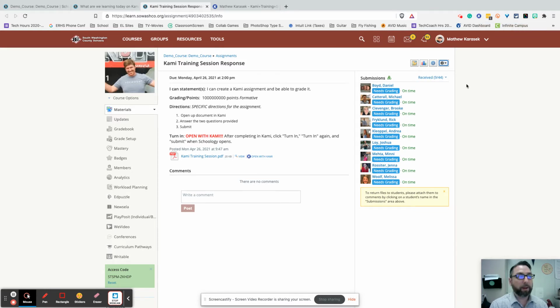You, on the other hand, may need to install the Cami extension. So if you just Google Cami Chrome extension, it should be the first thing that pops up. You open it, you add to Chrome. So there's a blue button that says add to Chrome. You just add that to Chrome, and then you'll have the Cami extension on your Google Chrome browser.